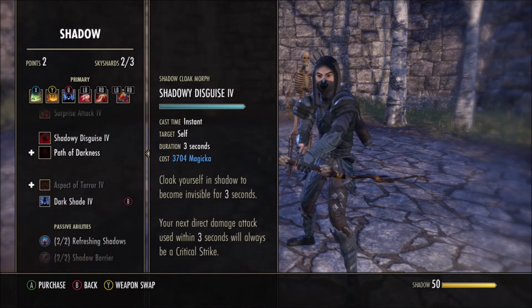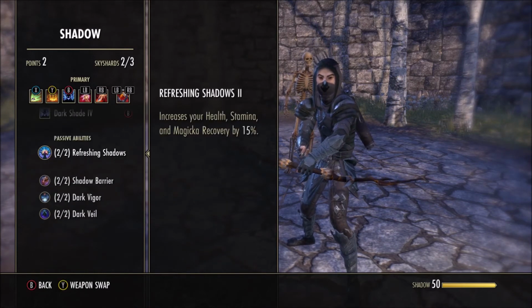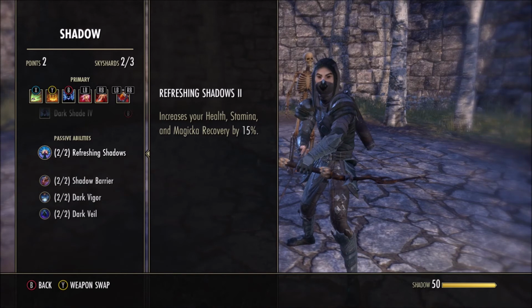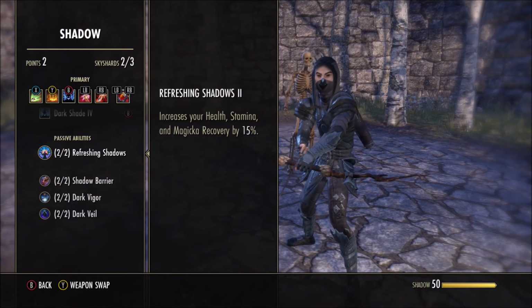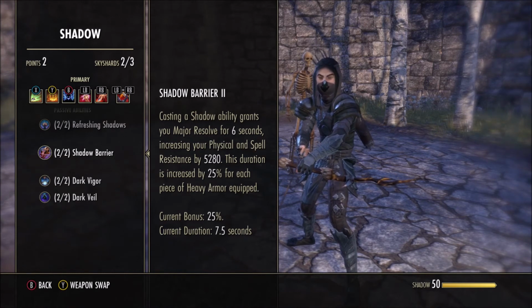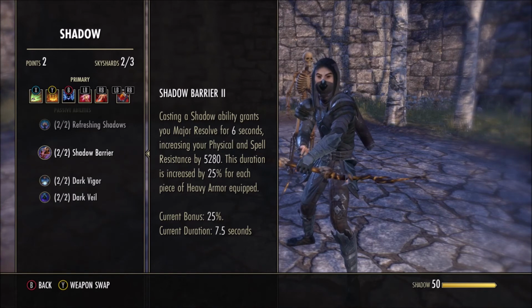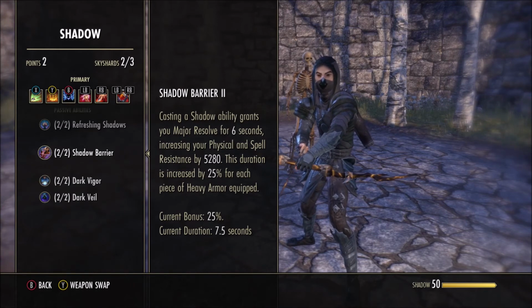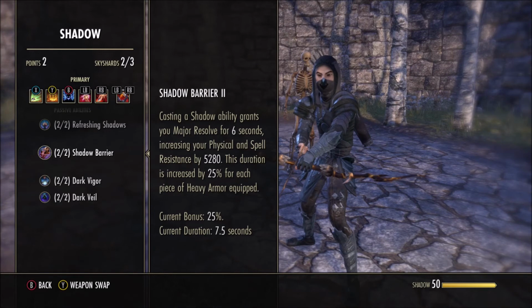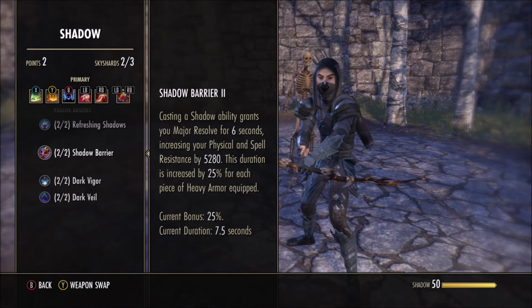Next set of passives that we have in the shadow is Refreshing Shadows, increasing our health, stamina, and magical recovery by 15%. Nice thing to have. Next we have Shadow Barrier. Casting shadow abilities grant major resolve for 6 seconds, increasing our physical and spell resistance by 5,000. This duration is increased by 25% of heavy for each piece of heavy armor we have. We have 1, so the current duration we have is 7.5 seconds.